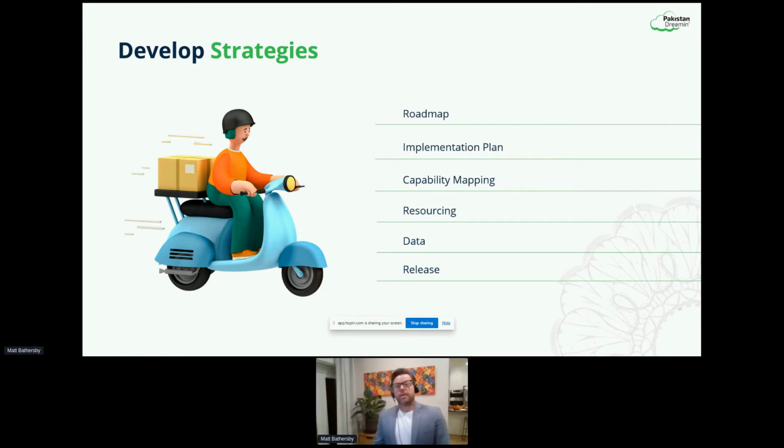Resourcing strategies is a big one, and it's not necessarily the EA's responsibility to define this across the board, but the strategy is affected by, and does need input from, the EA in terms of what the resourcing looks like based on the roadmap, based on the implementation plan. Do we know what kind of resources we need at each point in that implementation plan? Who are the right people to make sure that that roadmap and that plan can actually be delivered the way that we want it to be delivered?